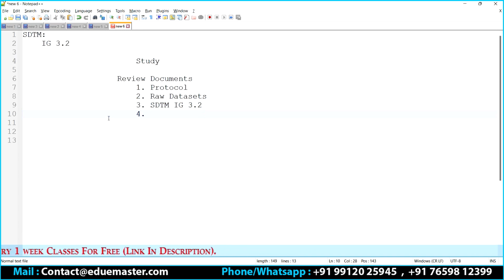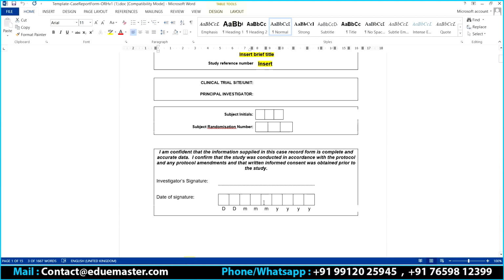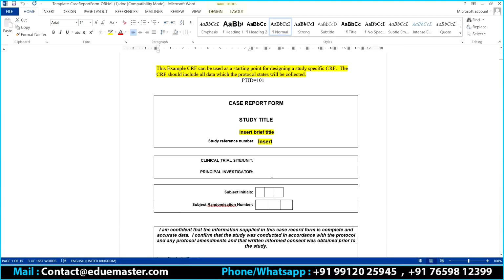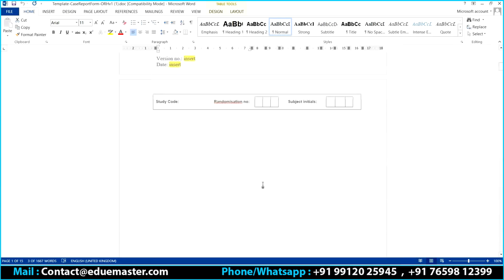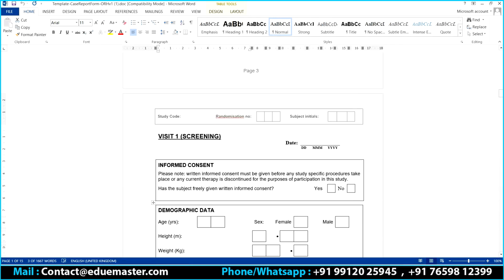Number four, you are going to get your CRF. The ACRF, the annotated CRF, will not come here. You are going to get only the case report form. The case report form has the details about the study: your study title, your investigator details, your demographic details, inclusion and exclusion criteria.